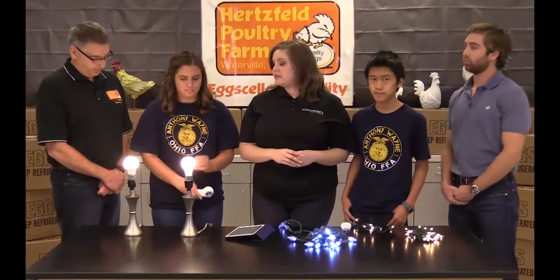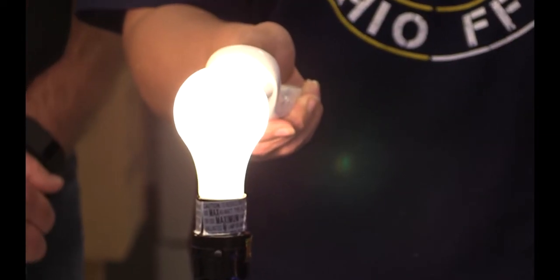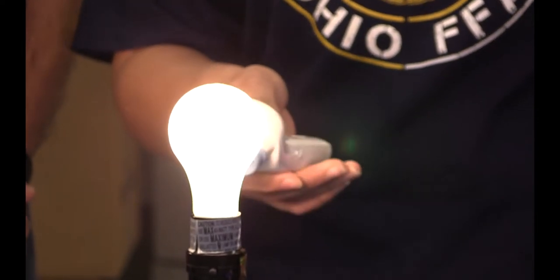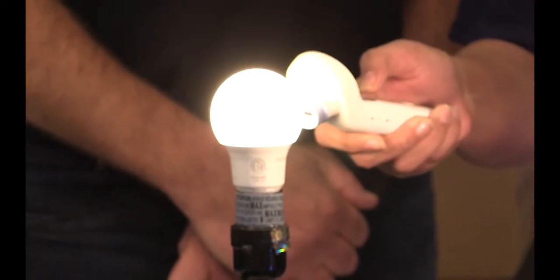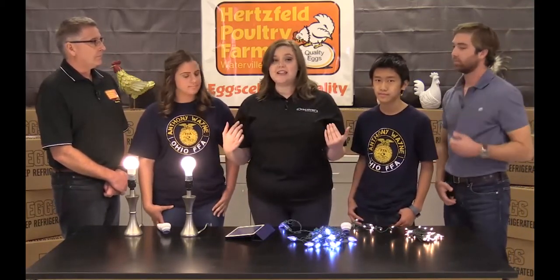Now, Regan, can you check on these bigger lamp bulbs here? Yeah. These bulbs come in all shapes and sizes, so you can replace main lamps and Christmas lights or whatever kind of lights you have in your house. You can probably find new bulbs. Yeah, this one's at about 90 degrees. About 90 for the incandescent. What about LED? About 78. So again, really big difference there. Same amount of electricity going in, a lot less heat coming off as waste.